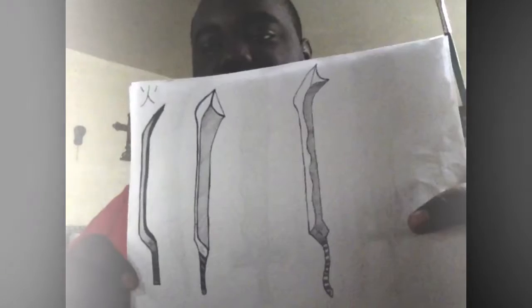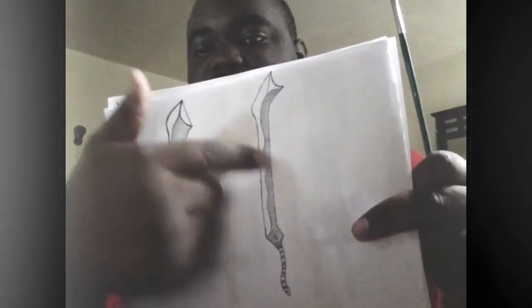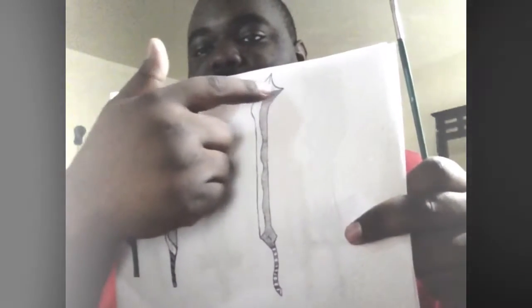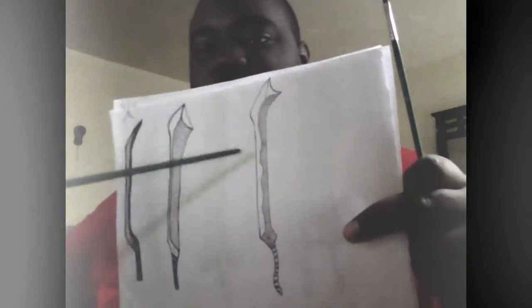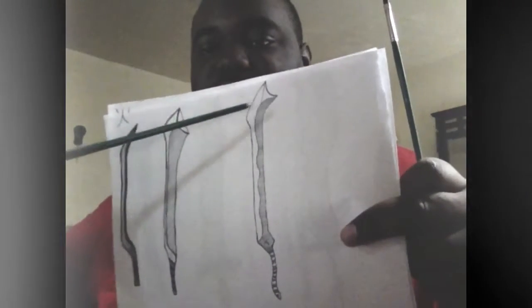So yeah, I don't know if I'm gonna make the last one something like this, but make it like a Falk. So if this were a Falk, the blade would be here, where the dark is, and you would just reverse that. So that would be the actual blade right in there. Use this to point it out. Right in there would be the actual blade if it were a Falk, but it's not.